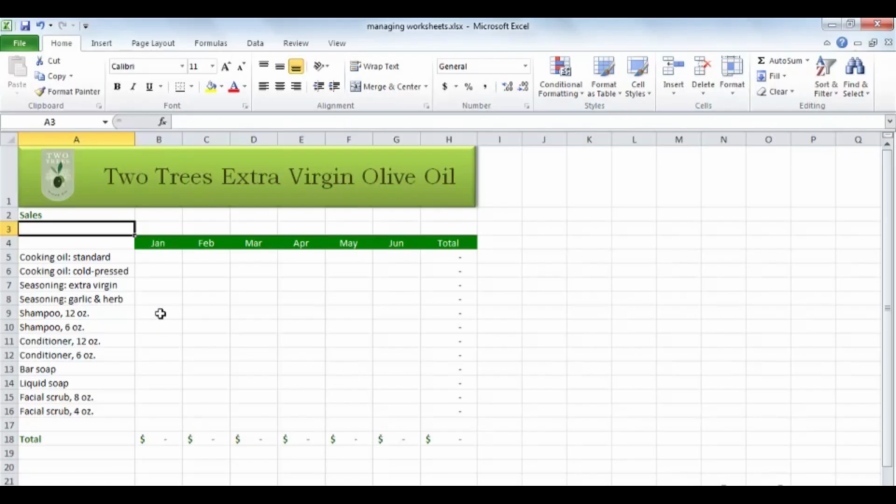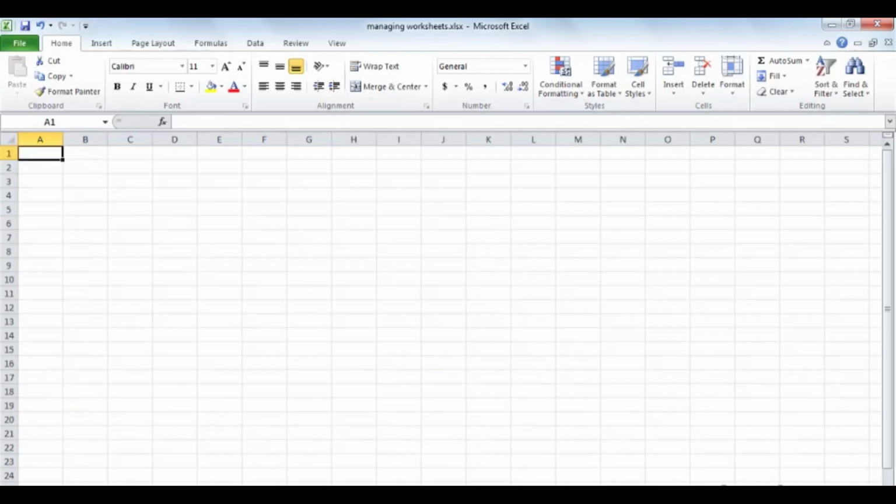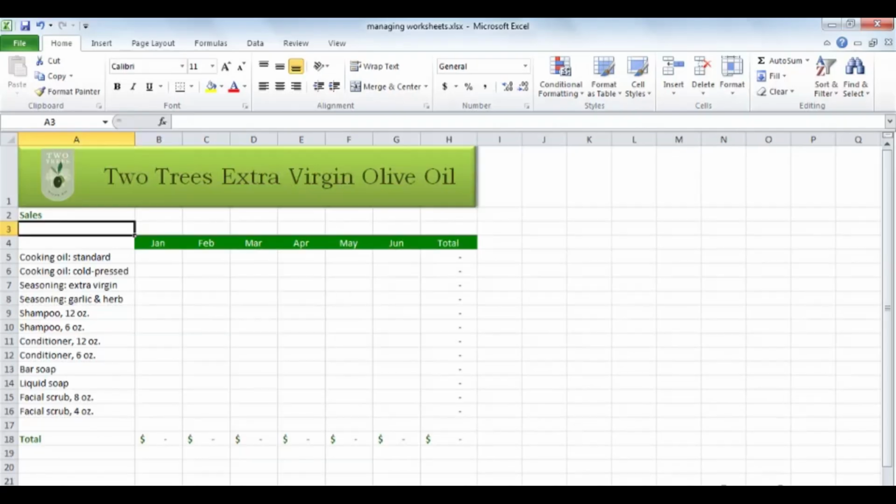Right now, we have this sheet 1. And if you look at sheet 2 and sheet 3, they're empty. We haven't put anything in there yet. Well, let's say we want to change this to different regions. Maybe this is going to be for the North region. So instead of calling this sheet 1, double click where it says sheet 1 and let's just call this North. And when you're finished typing, just press enter.